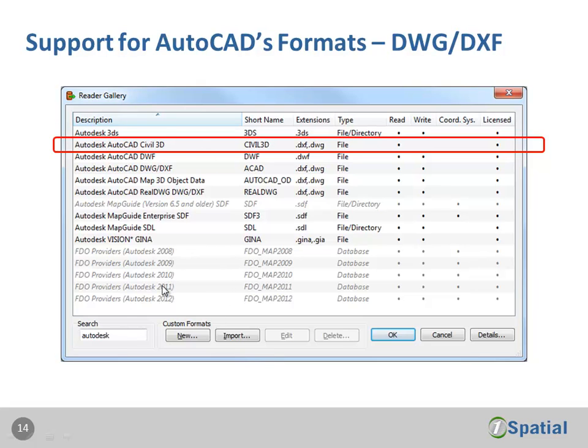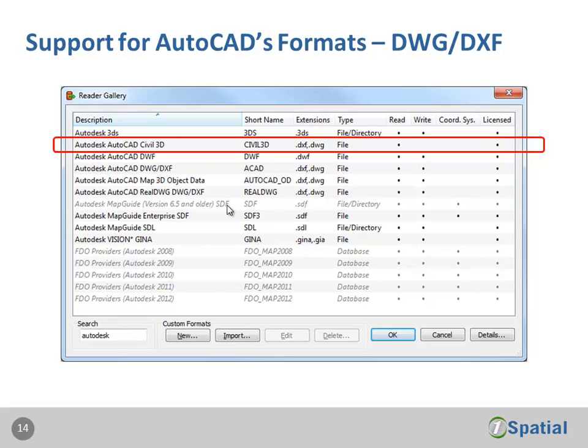When you're working with FME though, in the reader and writer gallery, there will be some formats that are greyed out. They are greyed out for one of two reasons. Either your FME version, your FME edition, is not appropriate for working with that format, or you need a third-party bit of software installed on your machine.